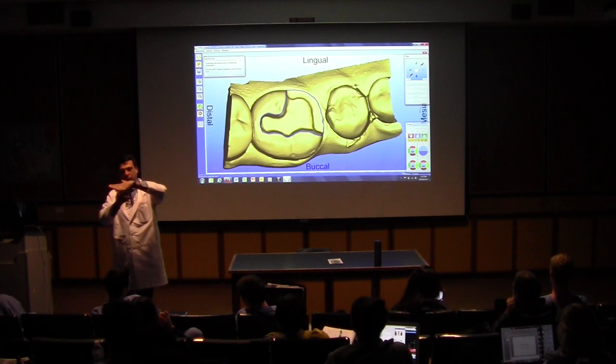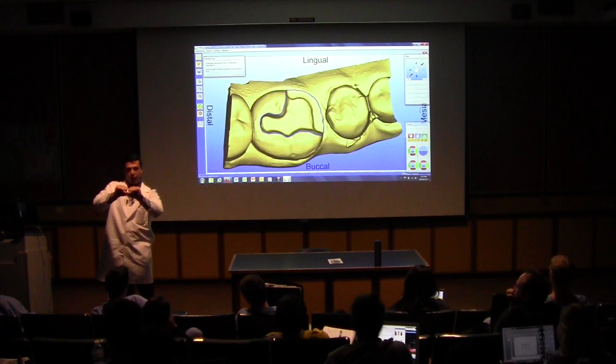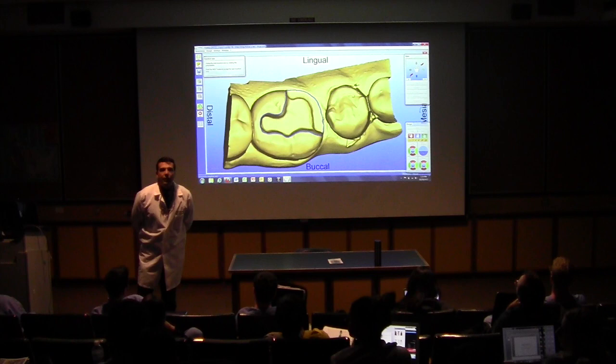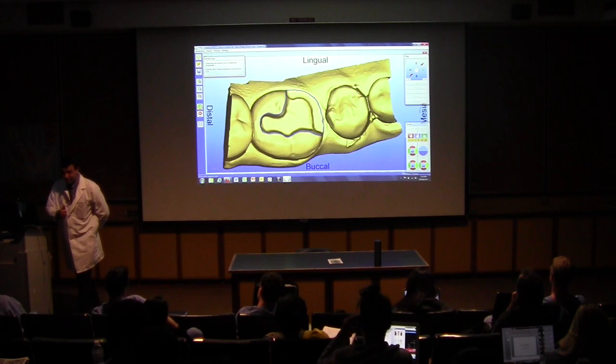Because you took the 3D images in one direction, when you come to this step here, you might have undercuts right here. Meaning you have to rotate this 3D model to explain to the software where exactly the insertion axis is. The prep itself, you don't have undercuts. But the natural position of the tooth might have undercuts. So if you get to the position of the insertion that you want and then you still see undercuts, that's when you look. Right, meaning internally you still have undercuts inside your prep. Is it clear? All right.